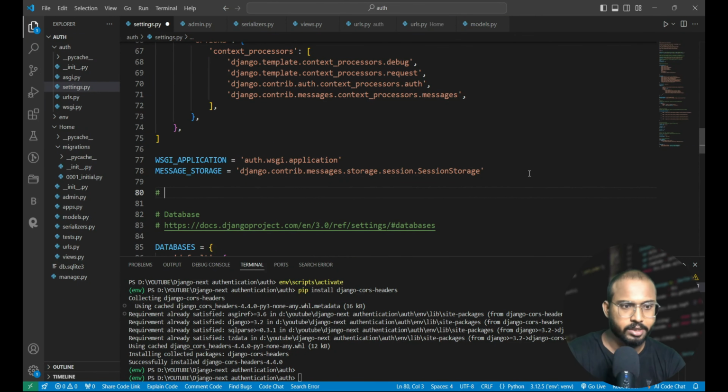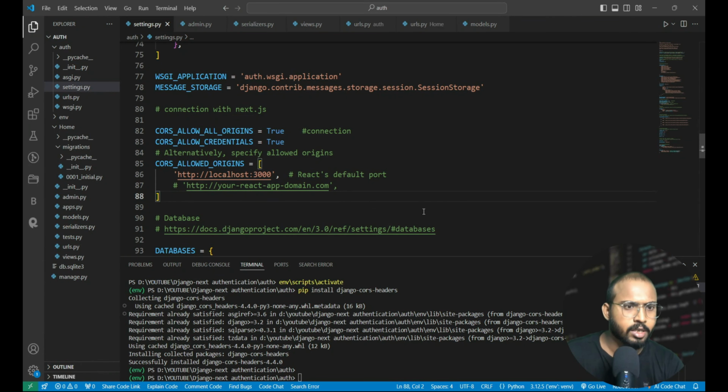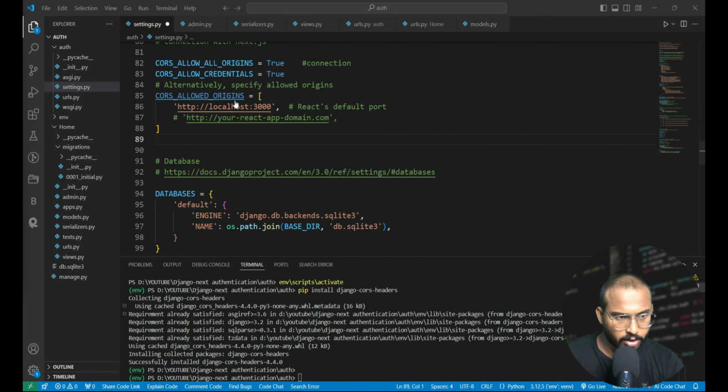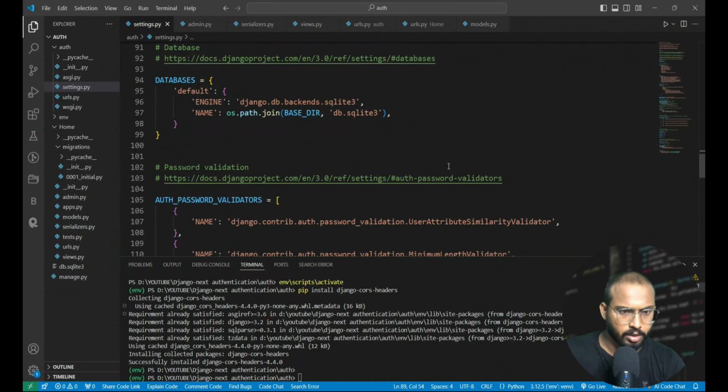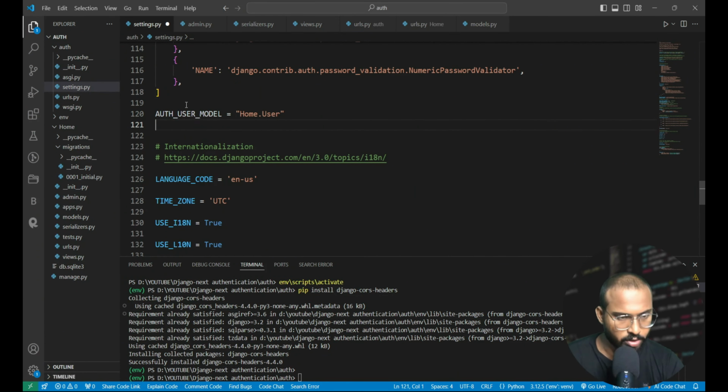Similarly, for the connection with Next.js, we need to write this command. Let's save it, and also define the default auto field here. Let's save this. We also need to import the auth user model. So let's save it also.